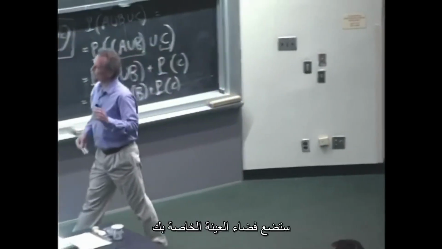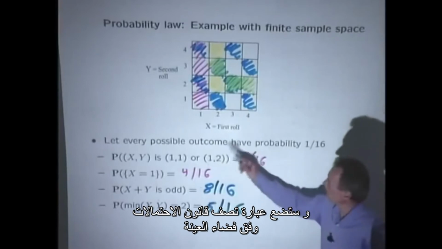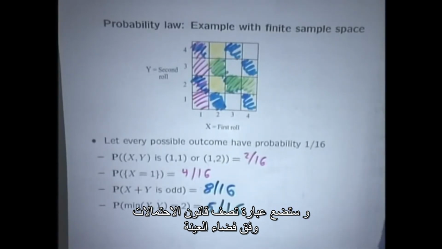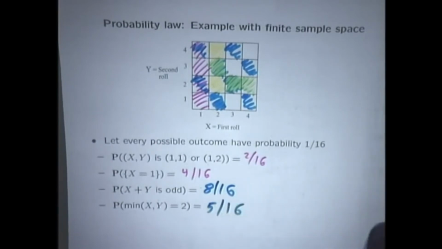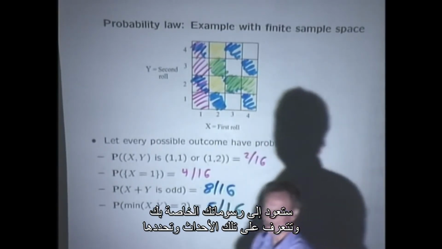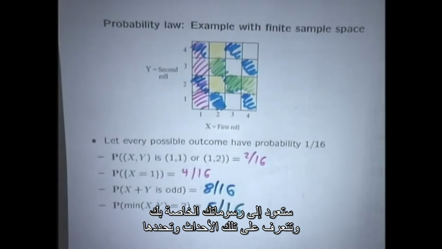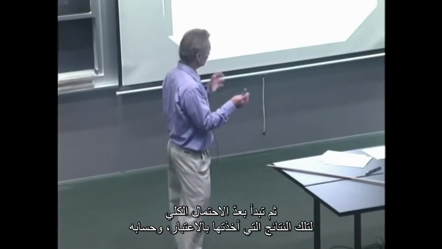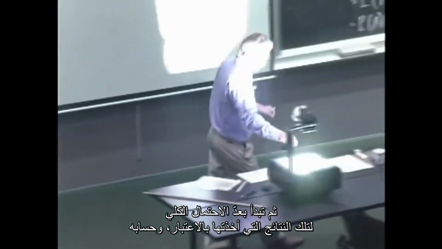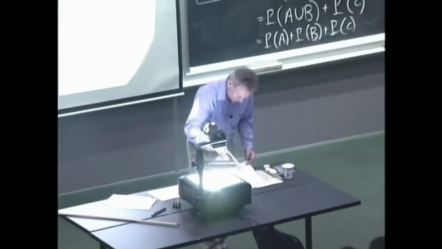You set up your sample space. You make a statement that describes the probability law over that sample space. Then somebody asks you questions about various events. You go to your pictures, identify those events, pin them down, and then start counting and calculating the total probability for those outcomes that you are considering.